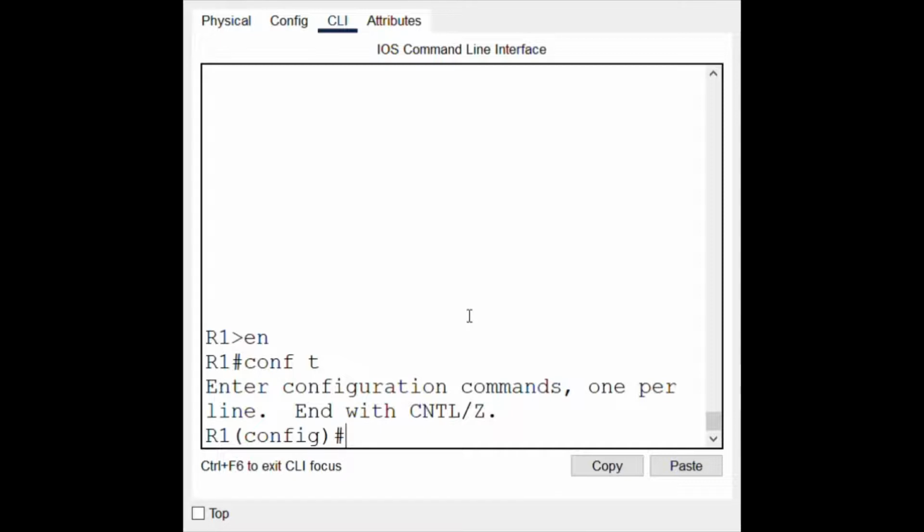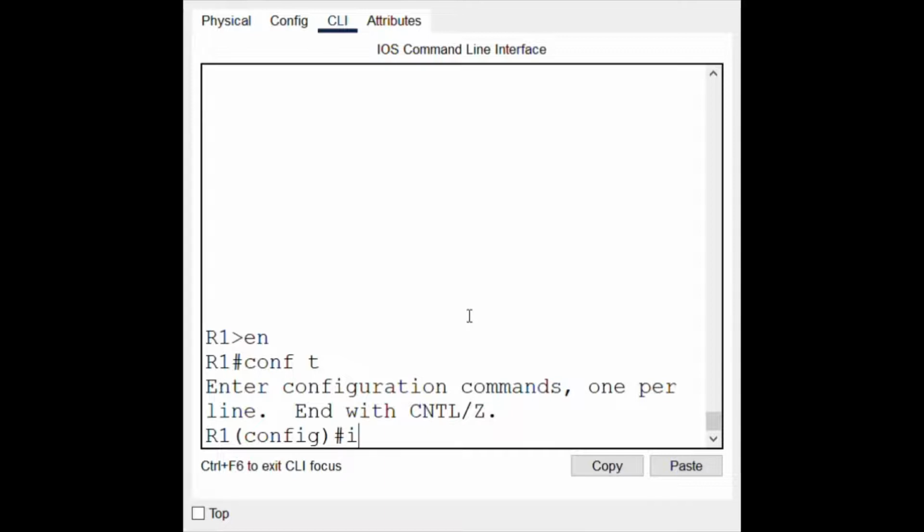Because the only way that R1 can get to the rest of the world is out through the serial connection, I can say anything that it doesn't know about, send it out that serial port. Or I can say send it to the next address, the address of R2, which is what I will do.